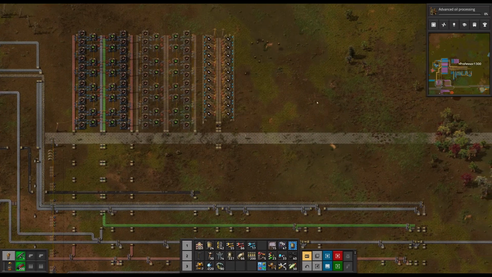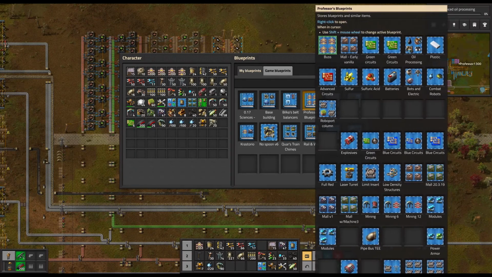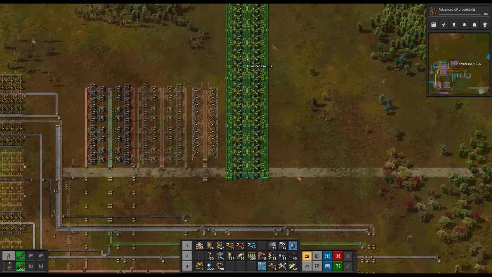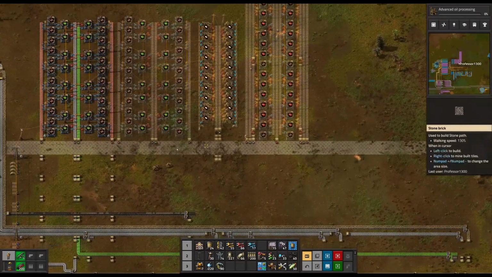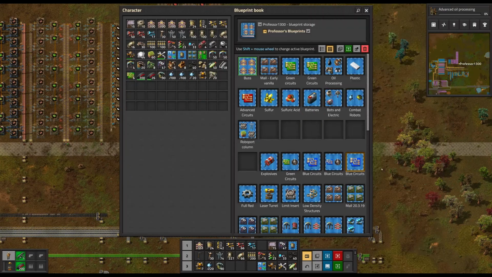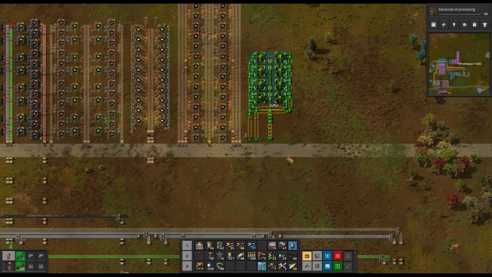Let's see, this is plastic, so let's do red circuits next, kind of in the order in which we're building them, I guess. So advanced circuits, or red ones, can be next, like that, because they require plastic and green circuits. So there's the plastic, there's the green circuits. Kind of makes sense to put those next. And then after that, then we can do sulfur like this. So there is sulfur.